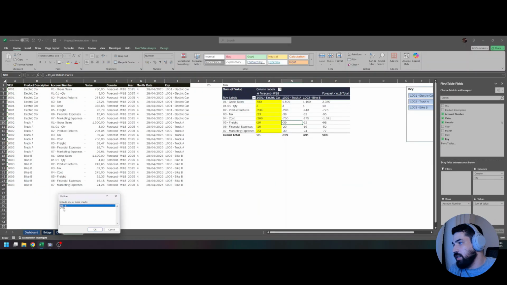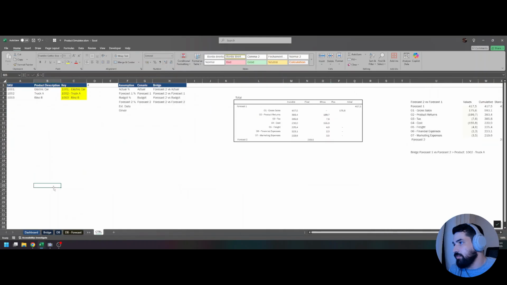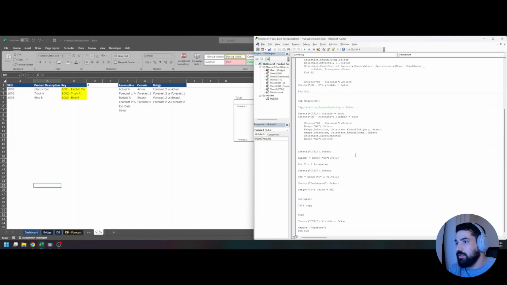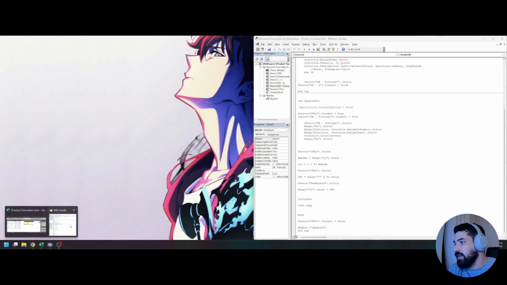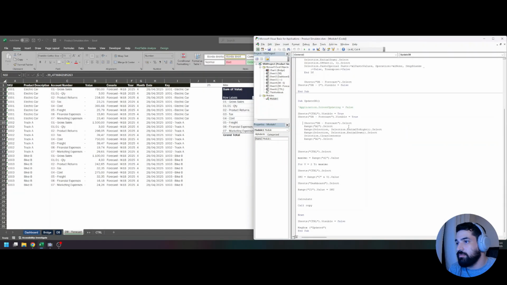If I take a look at the control sheet, in this first command, I'm going to make the sheets control visible. The same for DB forecast, and I'm going to go to the DB forecast range A2, and I'm going to select all my data and clear contents just to make space for my new forecast.